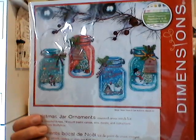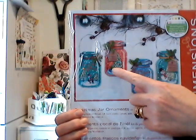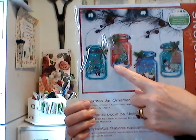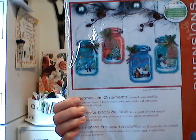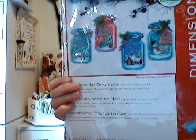Christmas Jar Ornaments. Now, I've seen this stitched in a different color, but I think when I stitch this, I don't care for the red, so I'd probably just pick floss from my stash and make it a blue or a green color, or even gray. I'm not in love with the red, but this is also stitched on perforated plastic and comes with the metal. It's full coverage. And I was just watching somebody stitching this and leaving the words off. That just never occurred to me to do, and I think that's a great idea. Less backstitching on the perforated plastic.